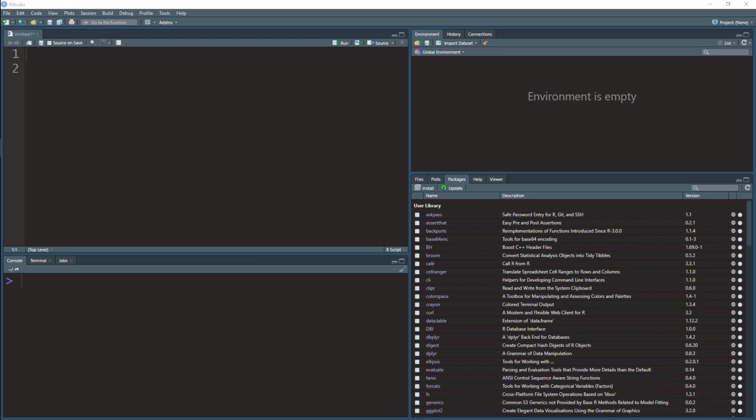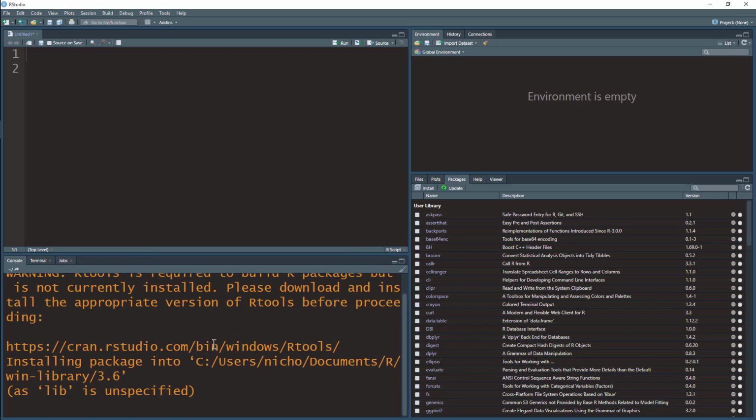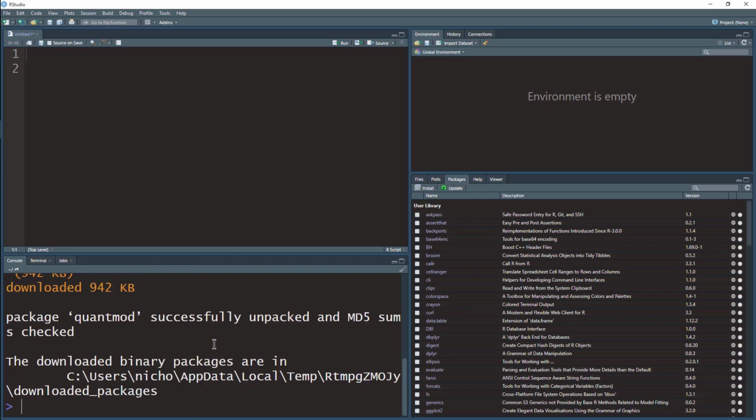Hi. At this point we're going to install and use the Quantmod package to look at some common financial data. And the way to do that is to first check that you have the package installed. So we'll type install.packages, and it's called quantmod, all lowercase. I run that, it'll tell me that I have it installed or not. There we go. Looks like it might have unpacked it and updated it for me.